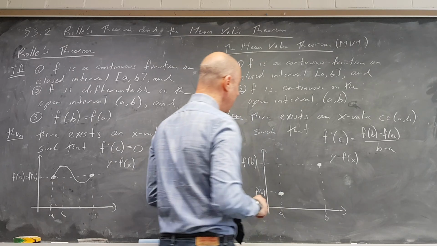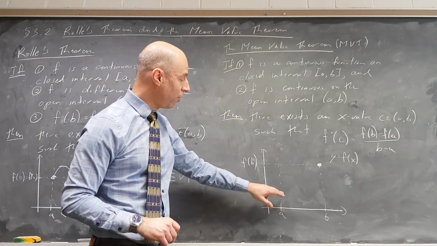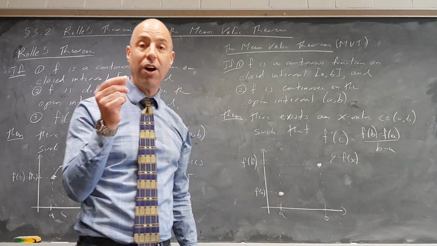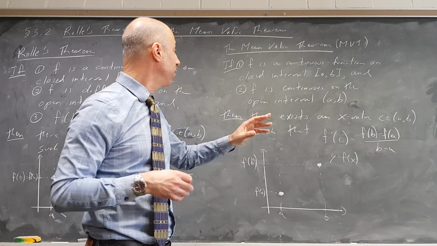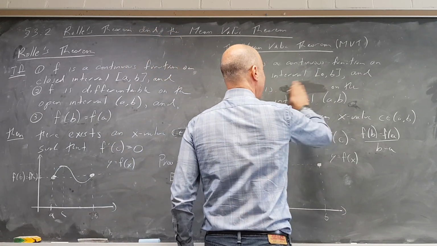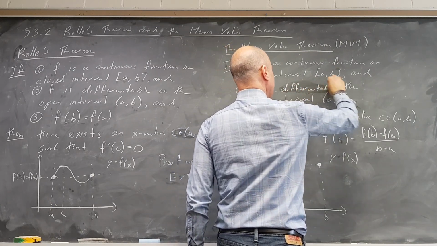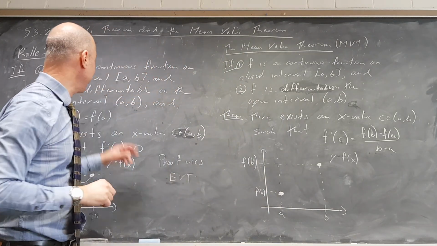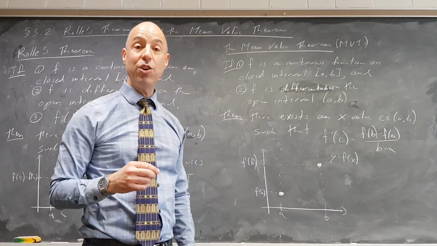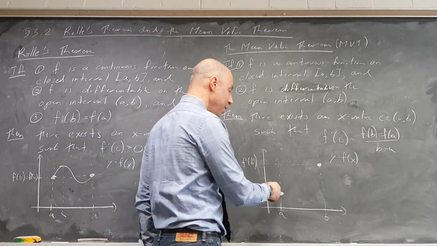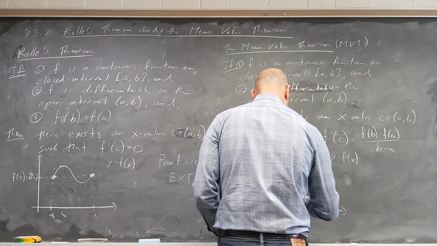And hypothesis 1 says I can draw a curve between here and here without picking my chalk or pencil up from the writing surface. And 2 says, oops, sorry, that shouldn't say continuous, that should say differentiable. Sorry about that. Differentiable, just like it does over here on the open interval AB. So that says I can do it smoothly. I can draw a smooth curve between this height and this height. Let me go ahead and do that. I'm just going to draw in any old curve.